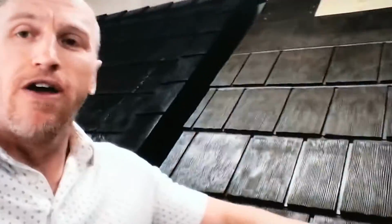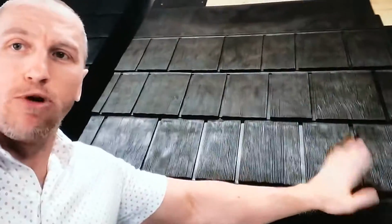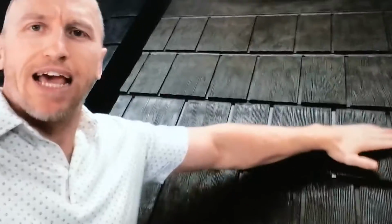All right. So first up, we've got our Beaumont shake. We refer to this as our light product because it has a 9-inch exposure, which means the length of the shingle here is 9 inches down. And then it's got a 1/2-inch butt edge. So it's just a little bit smaller here, but beautiful looking tile. This one is shown in brown. Okay, so that's Beaumont shake.